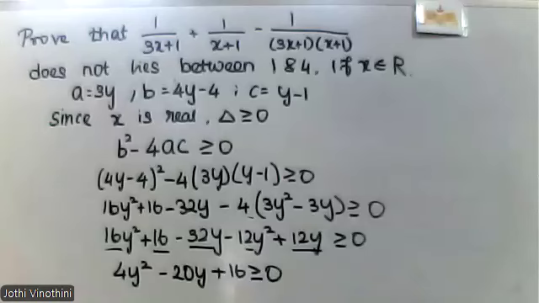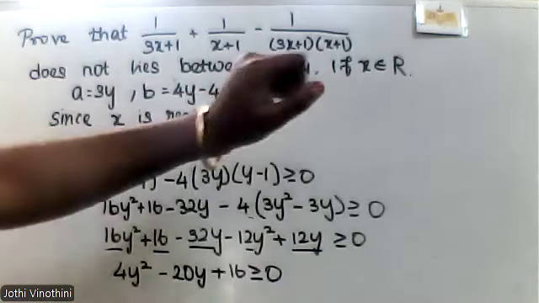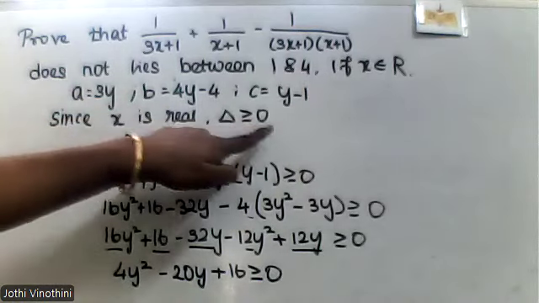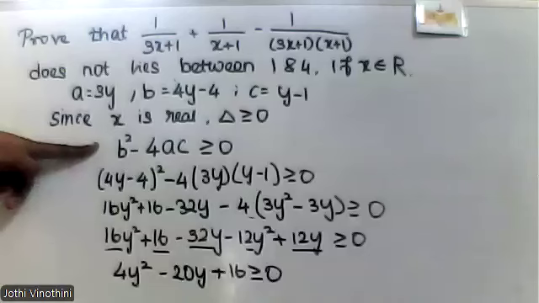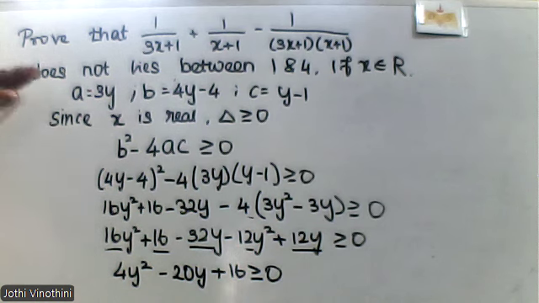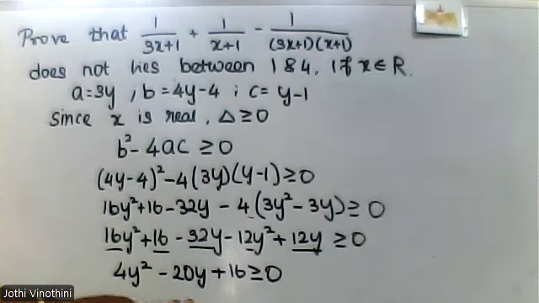See what we did here. We already found the values of A, B and C. As in the question itself, we are provided with x belongs to real. If x is real, then del must be greater than or equal to 0, which means b squared minus 4ac must also be greater than or equal to 0. We know the values of b, a and c, so we substitute all the values here and simplify. Till now we get 4y squared minus 20y plus 16 must be greater than or equal to 0. I hope you all copied this sum. Shall we move? Yes.